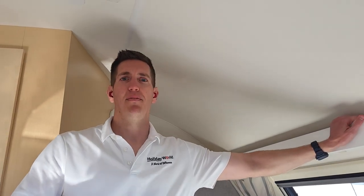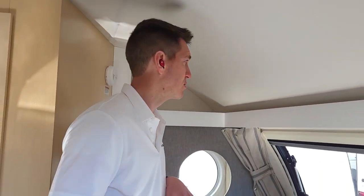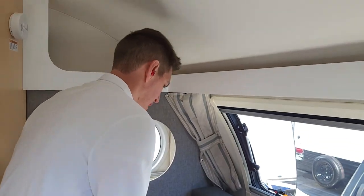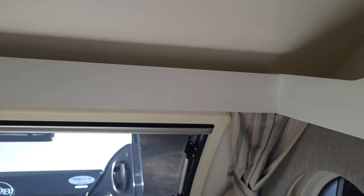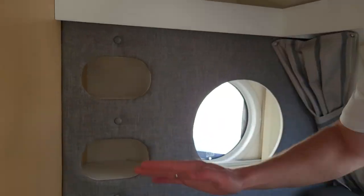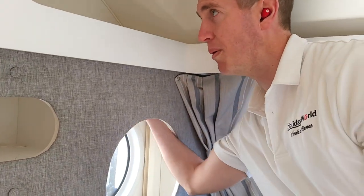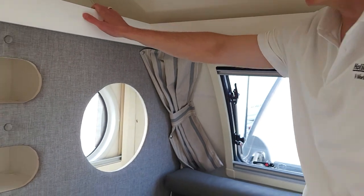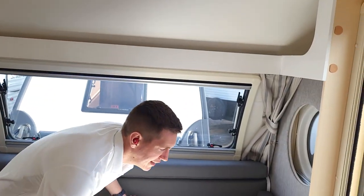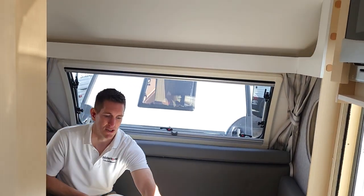The thing that blows me away about this camper is that there's storage everywhere. You don't even notice how much storage there is — people think there's not enough because you don't see it, it's not in your face. But there's plenty of storage everywhere you look. This is your AC access, but still — there's storage here that you can't imagine. Here's my arm — it goes all the way back there. And this dinette system is a swivel-around, which is new for 2023, and it goes all sorts of ways.